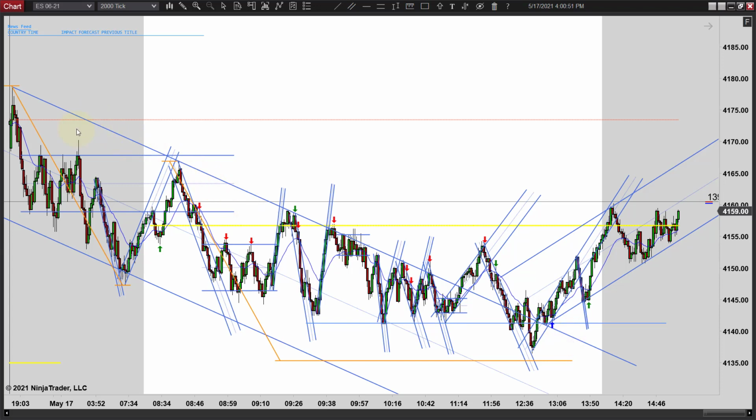Really, what you've got here is a trend channel working down with some strong support below it, so it makes it look like a little triangle. And they'll teach you to trade this to the breakout to the upside, and whichever side it breaks first. And notice it broke here first and went down, then it broke here first and then went up.